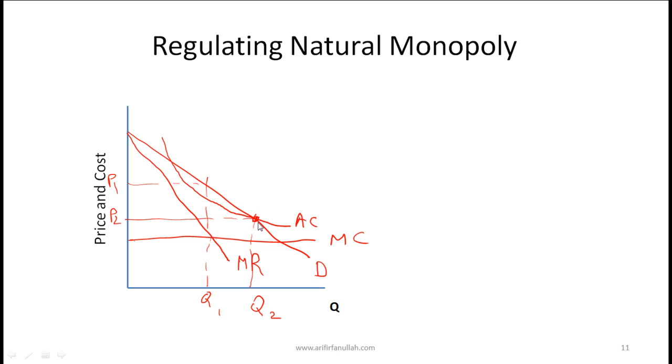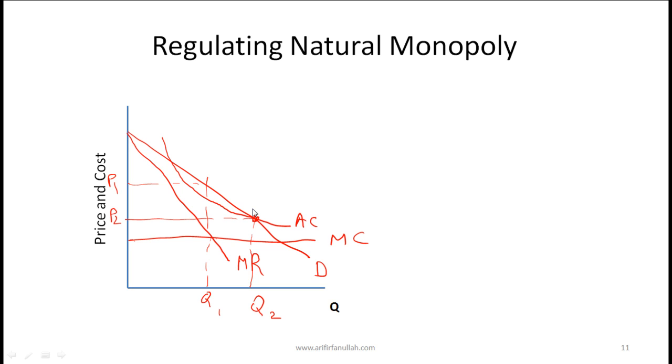What's a potential issue with this sort of regulation? The only major issue is that with average cost pricing there is no incentive for the monopoly to try and cut costs and become more efficient, because the government is simply saying to them that you sell at your average cost. So if average costs go up, then prices will go up too. So that's average cost pricing.